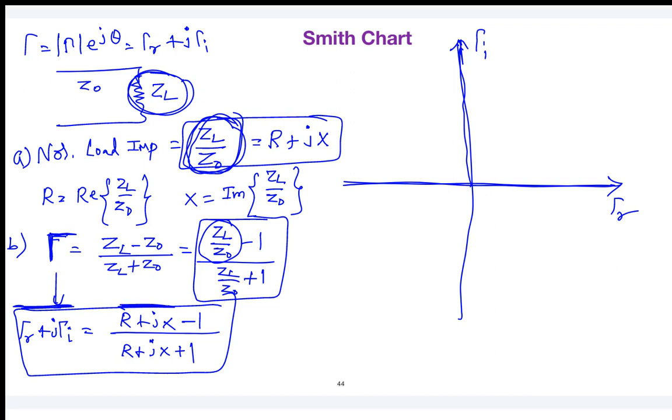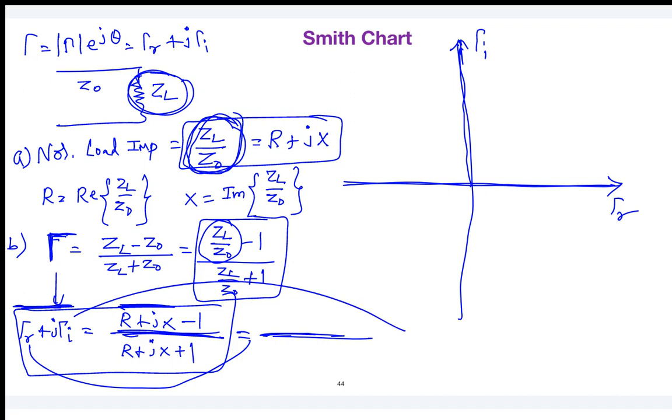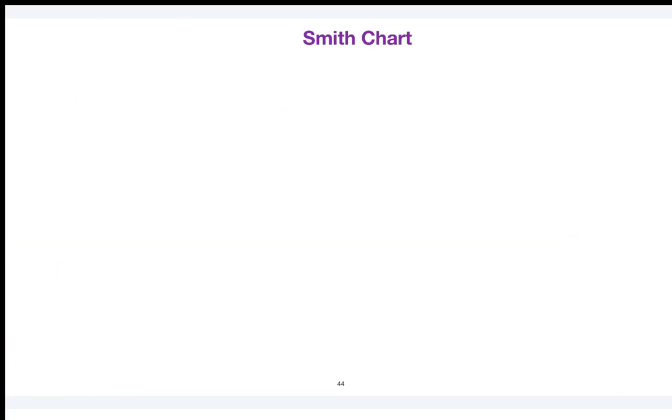Next, you do the mathematical manipulation: you rationalize this fraction and you get a complex number. After that, you equate the real part and you equate the imaginary part, and you will get two equations. I am writing those equations straight away here. If you want, I can attach the derivation in this document, and you can go through it. It will be helpful. But the approach is this: when you rationalize this particular expression, you get a real part and an imaginary part. Equate the real parts and you get one equation, and equate the imaginary parts and you get another equation. After equating the real parts, I am writing straight away, you are going to get this equation.